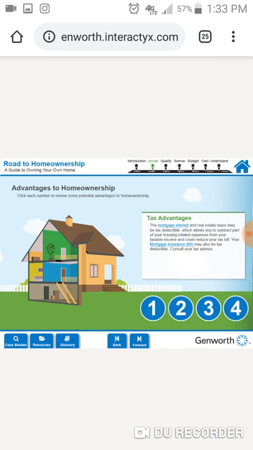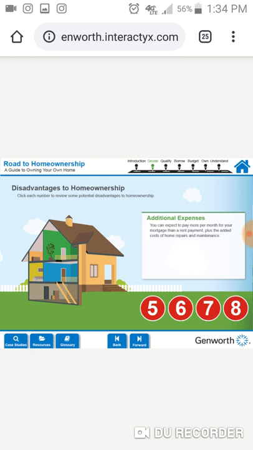The third advantage to home ownership, future home purchases. As you build up equity in your current home, it is usually easier to afford another home in the future. Something to keep in mind. And number four, sense of community. Owning a home may give you a greater sense of belonging to a community. You may foster relationships with your neighbors, join a neighborhood watch, or contribute to a community newsletter or website.